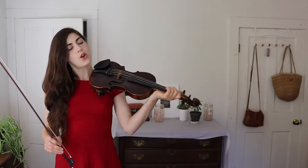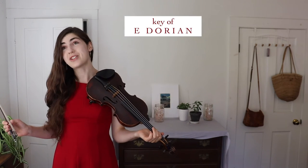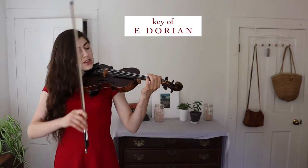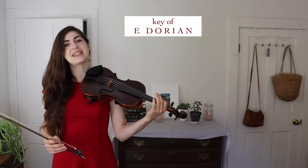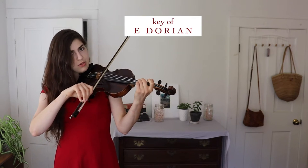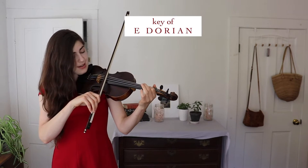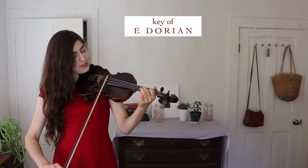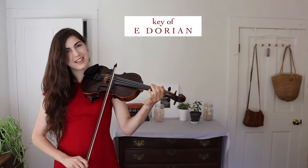So once you've listened to the tune a few times, let's start out by figuring out what our finger placements will be for this tune. So we're gonna be in the key of E Dorian. You don't have to worry about what a Dorian scale is. We're just gonna play it. So it starts with your first finger on the D string. Play an E note, and it's gonna go like this. One, two, three, open A, then on the A string, one, two, three, then the open E string.